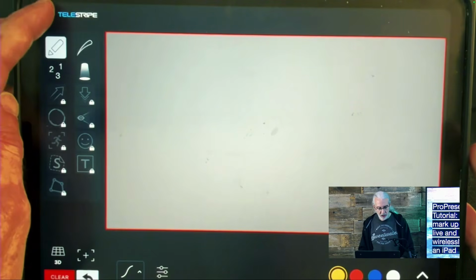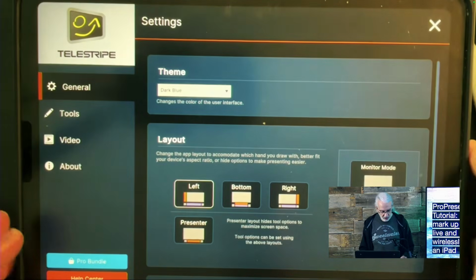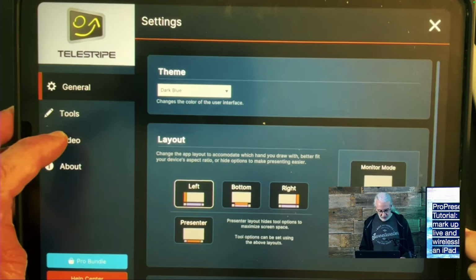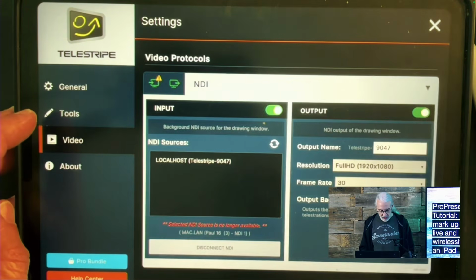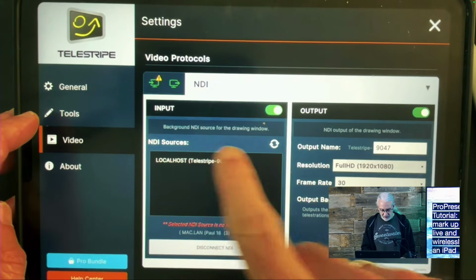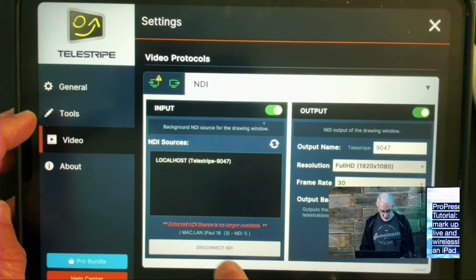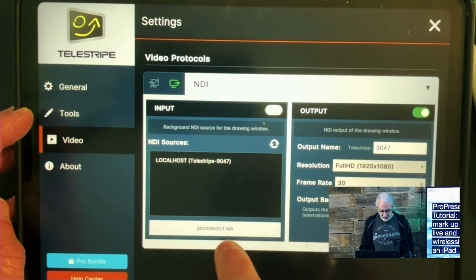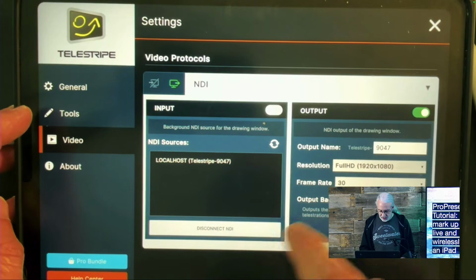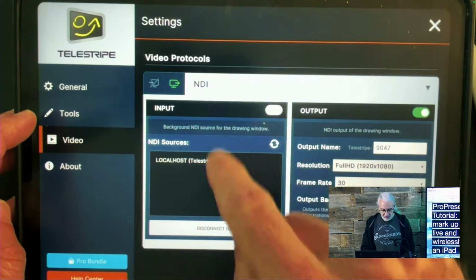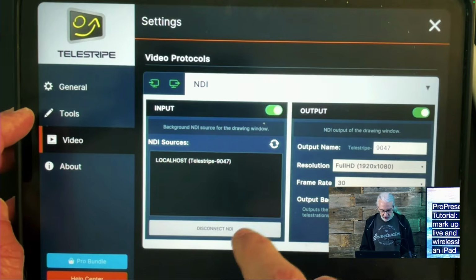Now to set that up, we actually set it up here. So I go up here and I go to video, and the NDI source, we need to, here, let's disconnect that. So this is the input of NDI.